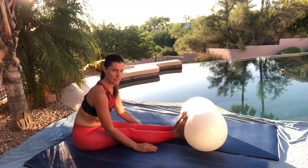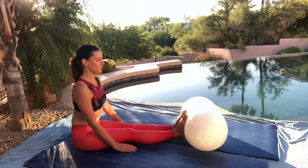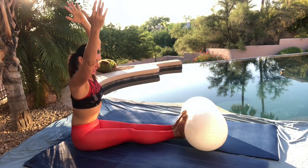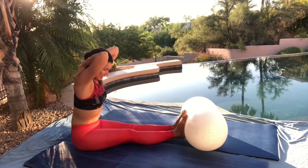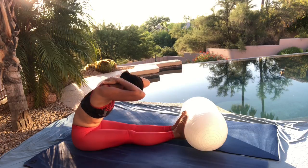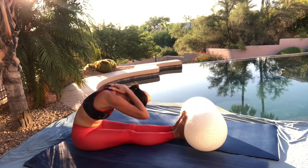Okay, release, sit up straight, take an inhale. And exhale, inhale, bring your arms overhead. Take your left arm and bend it, your right arm and bend it, so your hands are behind your head supporting. Inhale, exhale, dropping your chin to your chest. Knees can be straight if it's in your practice, if not, keep a bend. Coming down slowly, bringing that chin to the chest.